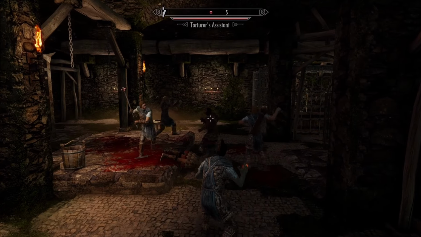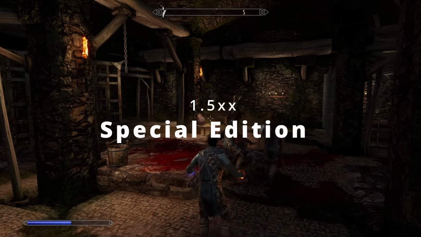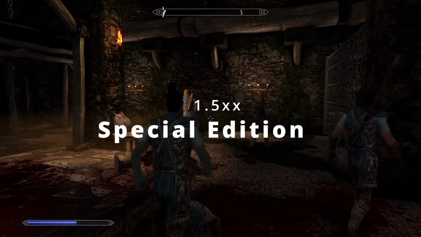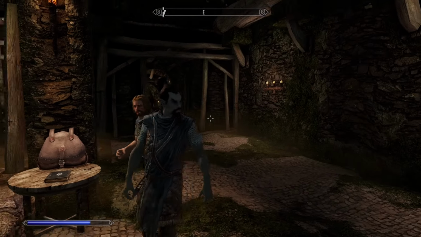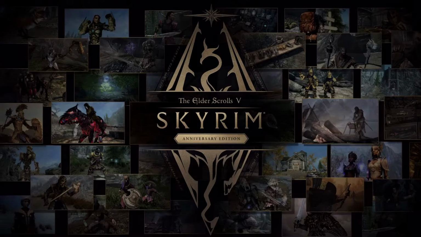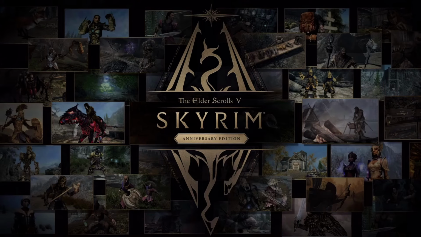So whatever your decision was, if you decided to switch to the Special Edition of the game and spend months creating and stabilizing your mod list, it would now all be broken once again, as yet another version has been released in the form of Skyrim Anniversary Edition. And as for every update that happens in the AE version of the game, the SKSE team has to update their mod, and once again, mod authors from the Special Edition of the game now have to transfer their mods over to the AE version of the game.